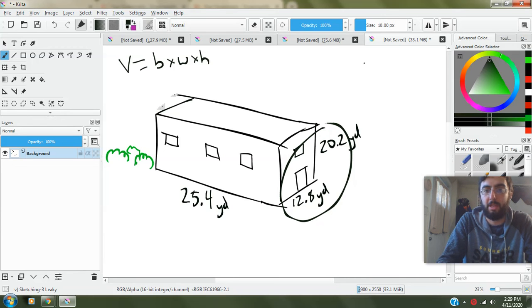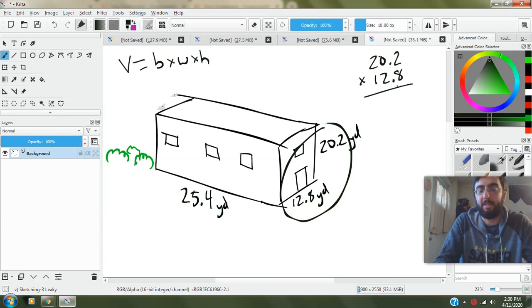So let's take 20.2 or 20 and 2/10 and multiply it by 12.8 or 12 and 8/10. All right, and we've done decimal multiplication before, so it's just like regular, ignore the decimals at first. So 8 times 2 is 16. 8 times 0 is 0, and that 1. 8 times 2 again is 16. Let's get our placeholder 0 there.